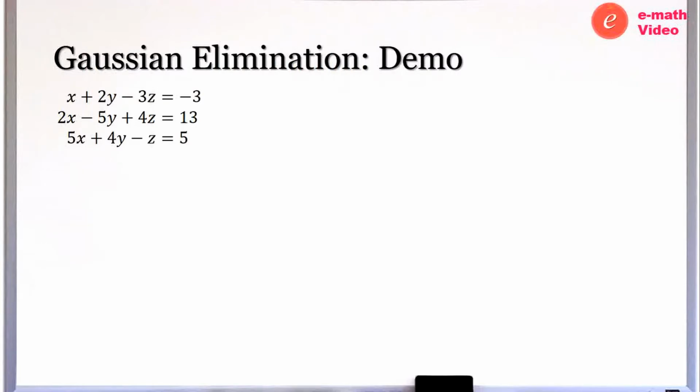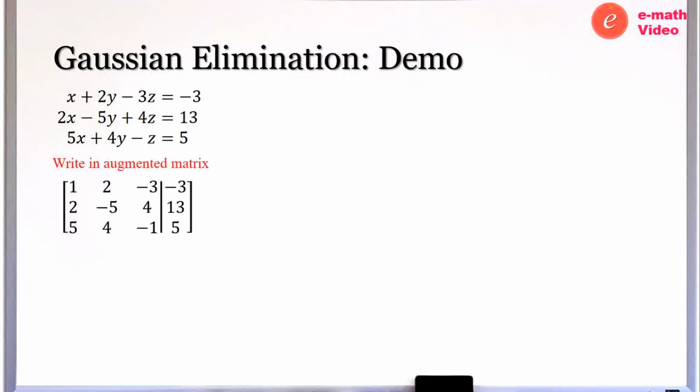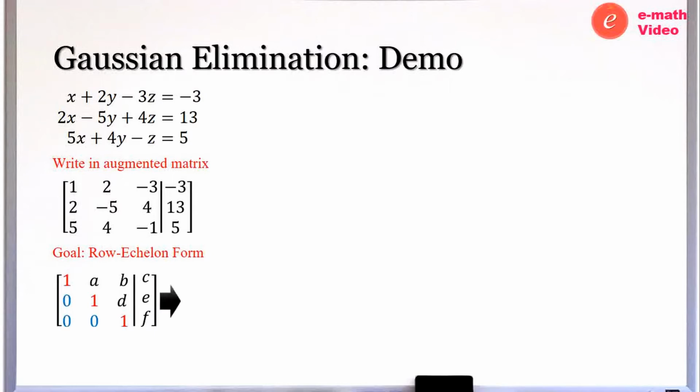To solve this system of linear equations with 3 variables, first we write in augmented matrix form. As you can see, the numbers are just simply the coefficients from the equation. I will further explain about it later. Our goal is to make it into row echelon form like this, which means the system is now simplified into this. It's easier to solve now, isn't it? As we already got the 1 on upper left, just let it be there.